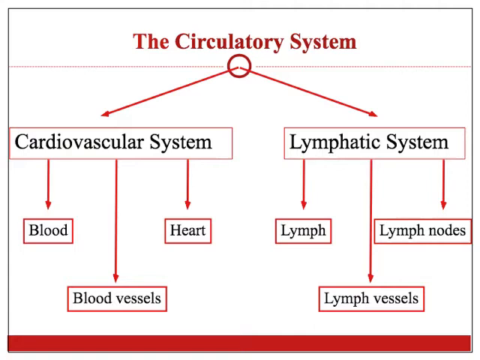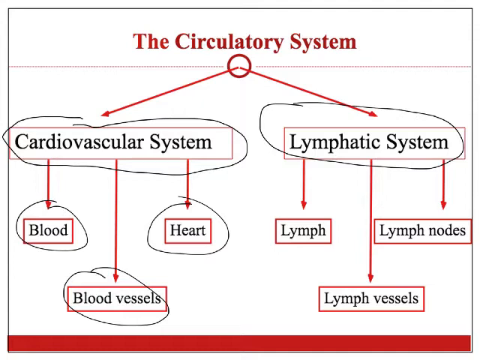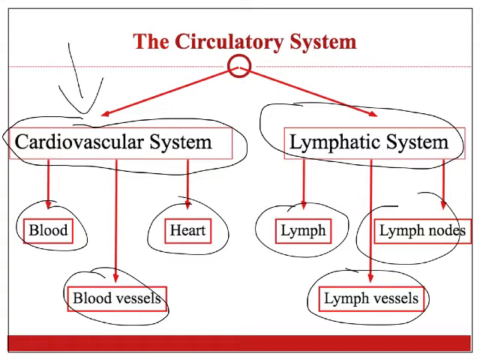Okay, so the circulatory system can be broken into two main sections: the cardiovascular system, which we're going to be focusing on for many videos, and the lymphatic system. They're two sets of tubes through your body that transport things. The cardiovascular system is made up of blood vessels and the heart, while the lymphatic system is made up of lymph vessels and lymph nodes. So we're going to stick with the cardiovascular system for now, and we'll get to the lymphatic system later on in the unit.